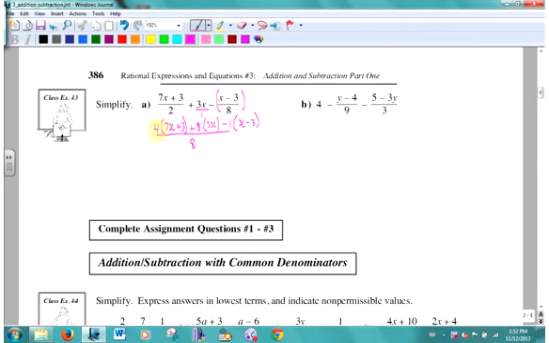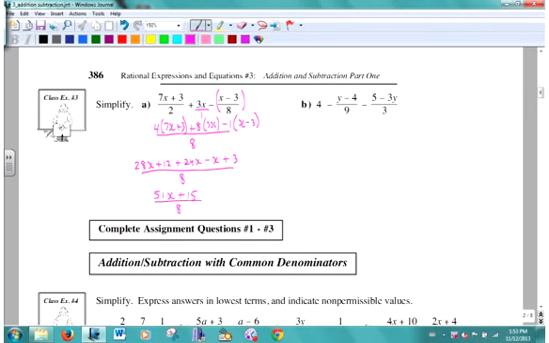Okay? So that is 28x plus 12 plus 24x minus x plus 3. Okay? Negative times a negative. Everybody okay with that? Don't hear any complaints. Okay, got lots of x's. I got 28 and 24, that's 52. Take away 1 is 51x. And I have 12 and 3 is 15, all over 8.